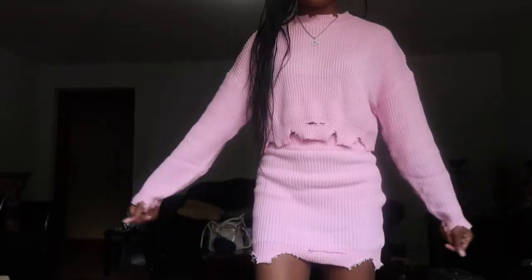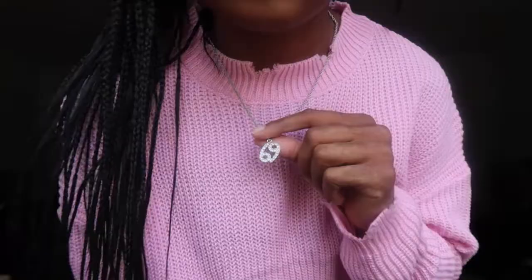Also I'm supposed to film a clothing haul today if the sun doesn't go down, because I need to recharge my camera first. So you'll probably see this outfit twice — it's like a ripped sweater and mini skirt. This necklace I have on is my Zodiac. I'm a Cancer, July 11th. I'll be 21 this year. Hopefully all this Corona mess will be over by then because I really want to go to LA for my birthday.